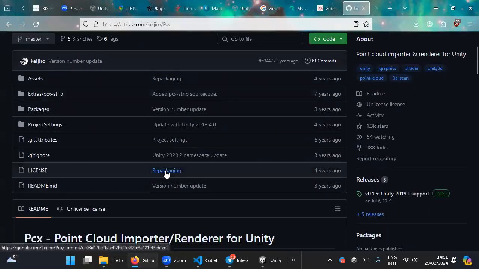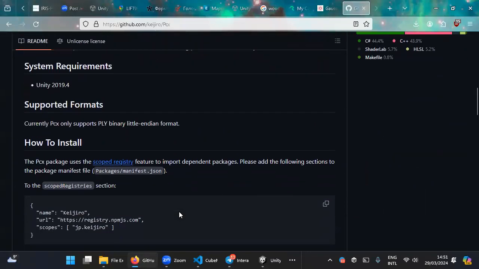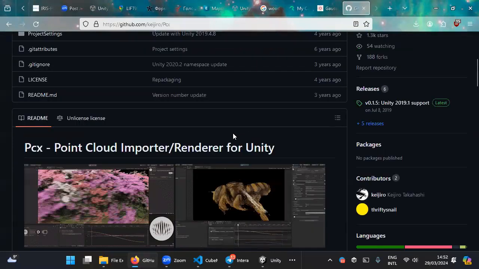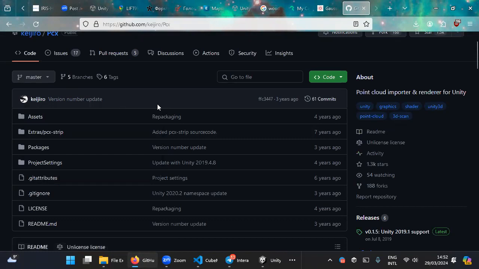Sometimes you can download the package as a package file. This is not the case here. In this case, this developer Keijiro, who by the way has hundreds of super cool Unity packages, a lot of them targeted to the VFX graph, but also a lot of interesting multimedia stuff, like combining VFX graph with sounds and MIDI instruments, he's really cool.